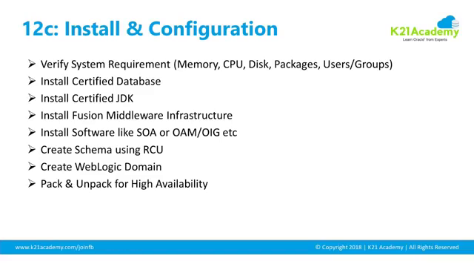Then there's a new concept that came in 12C, which is Oracle Fusion Middleware Infrastructure. When you install Fusion Middleware Infrastructure, you get software like the Repository Creation Utility, you get WebLogic Server, you get Coherence and all the required infrastructure on which you will run applications like SOA, Oracle Access Manager, OBI, and other things. Then you install the actual middleware software like SOA, Oracle Access Manager, Oracle Internet Directory, OBIEE, or WebCenter on top of the middleware infrastructure software.